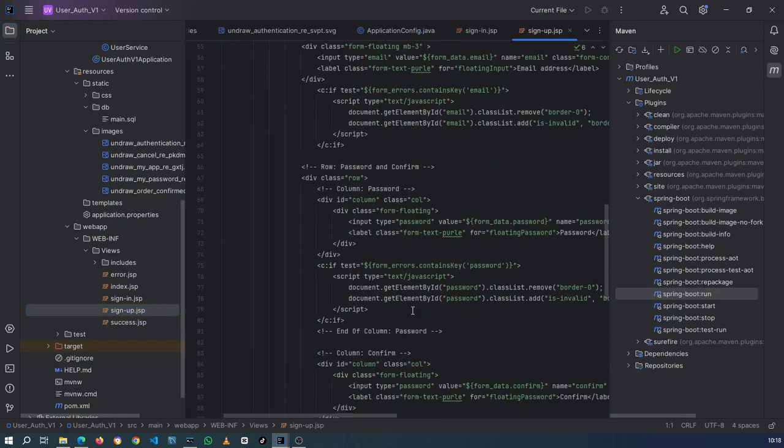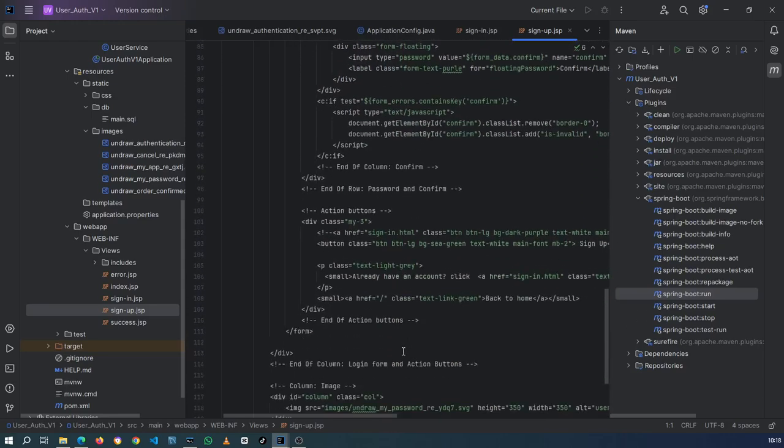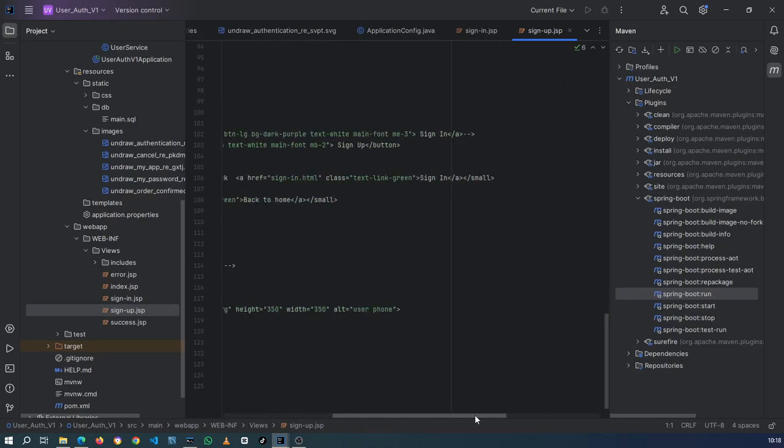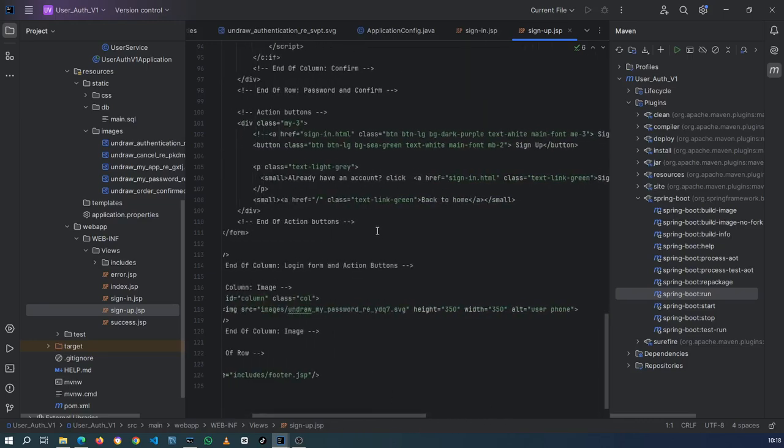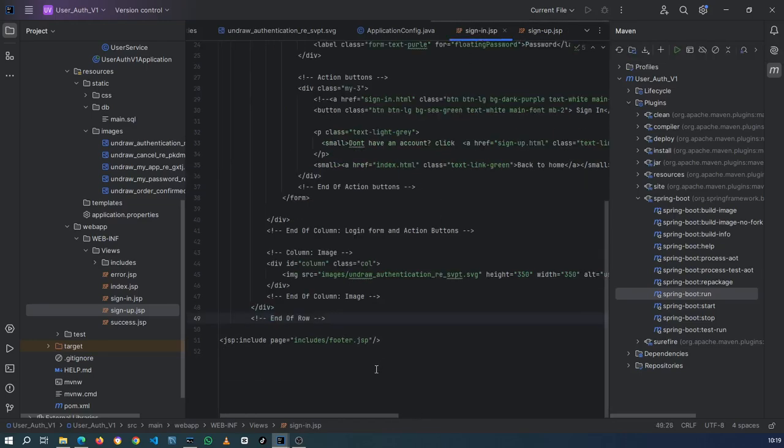So right now I'm in the sign up page. I need to change this part. Alright, so this is where it says you already have an account, and then there's a button to click to go to the sign in page, right? And then this is in the sign up page, by the way, and then I'm going into the sign in page. I'm gonna do the same thing. So we have sign up. So now the user from the sign up page or sign in page can click to go and register.